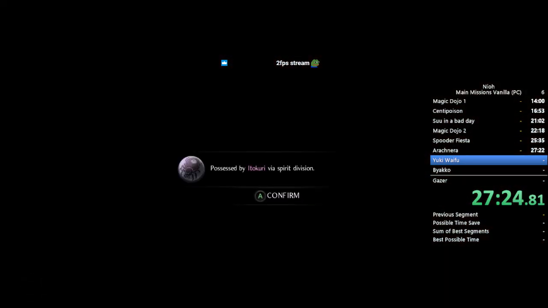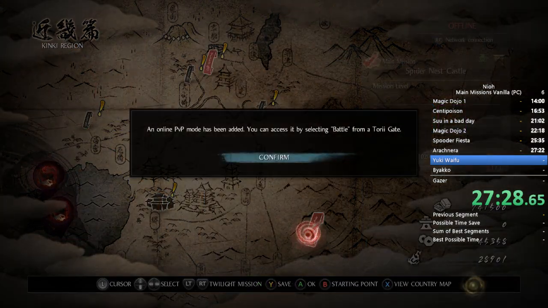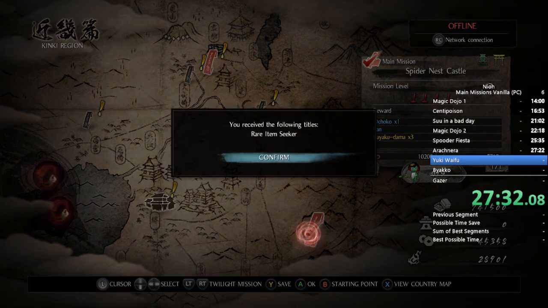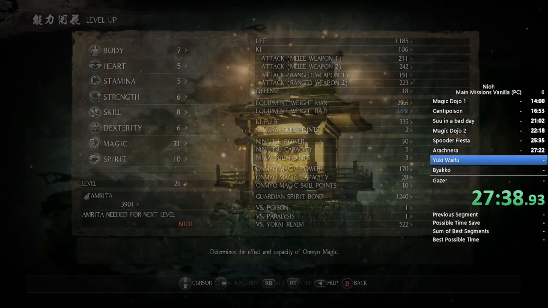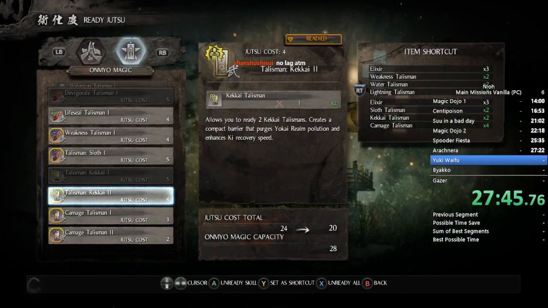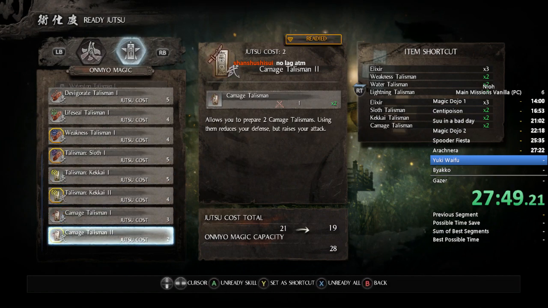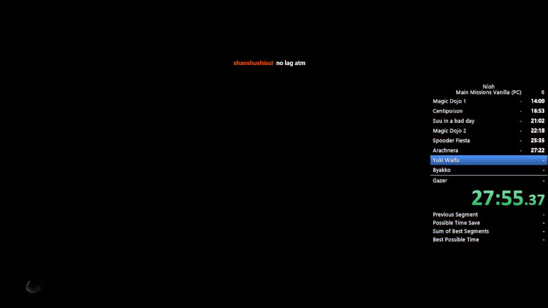FPS stream? Is the stream itself lagging? Because it doesn't tell me that I'm dropping frames or skipping frames or anything. I think it's only the game that's lagging. It should only be the game. I have to remove that. No, remove this one, put that one there. Okay. No lag. Okay.